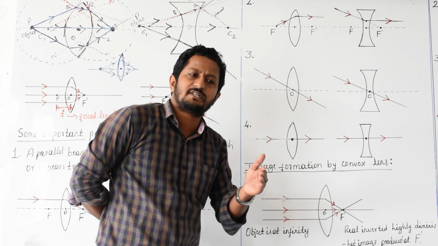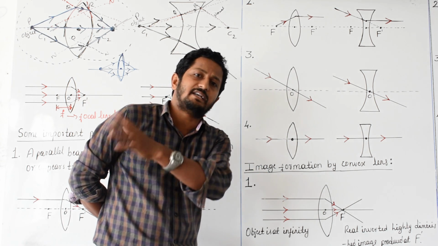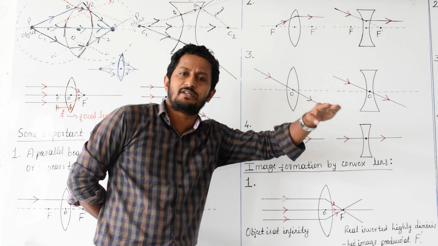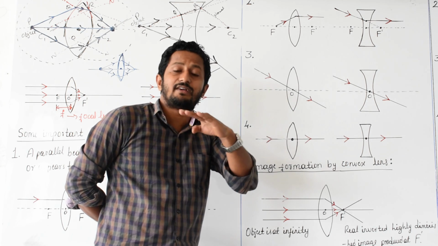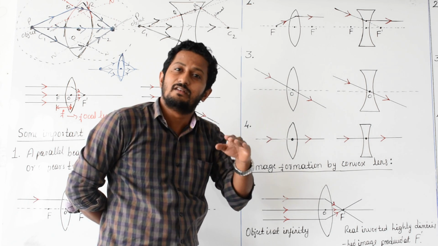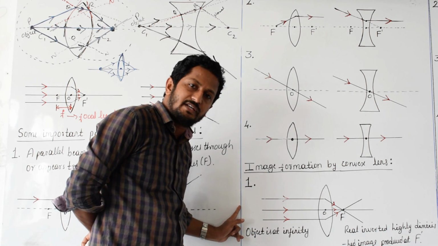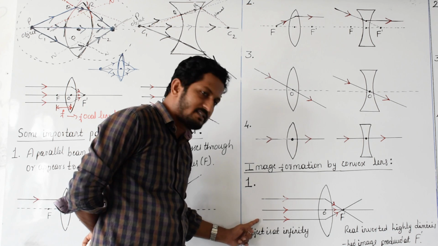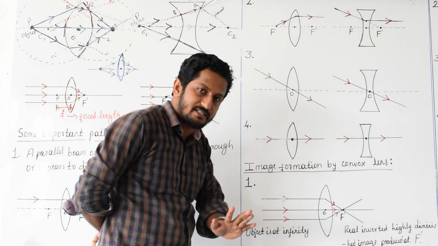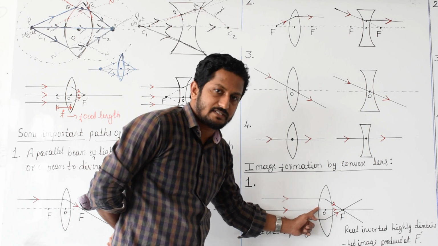Obviously, when the object is at infinity, light rays from that object are moving in all directions. They are traveling a long distance. After traveling a long distance, we have to imagine them as parallel with respect to each other. That's why the object is at infinity. These three light rays from that object are right now parallel with respect to each other. They got incident on that biconvex lens.